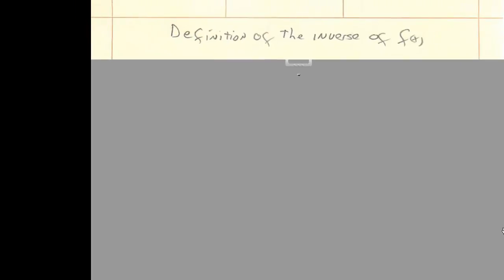We will be using the idea of the inverse function to come up with the derivatives of the inverse functions of all the functions we have already found the derivatives for. So we'll essentially double our store of differentiation facts by using this idea of inverse function.